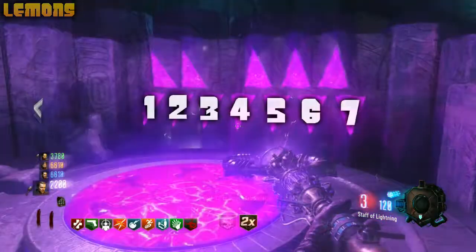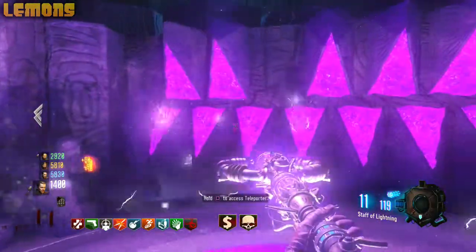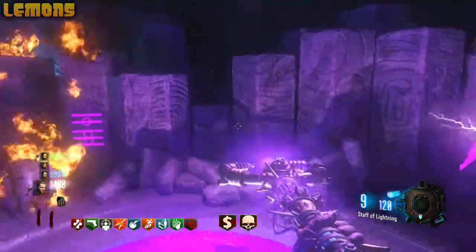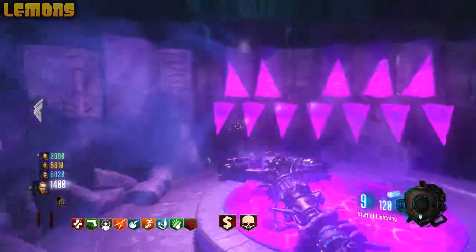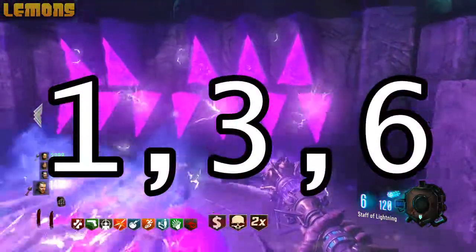First, you have to number the bottom row of triangles from 1 to 7. Only number the bottom row because the top row isn't used at all. All you want to do is shoot the triangle that aligns with the numbers that I say. Once you shoot a set of 3 triangles, wait a bit until your shots disappear and then shoot the next set. Here we go. The first set of numbers is 1, 3, 6.